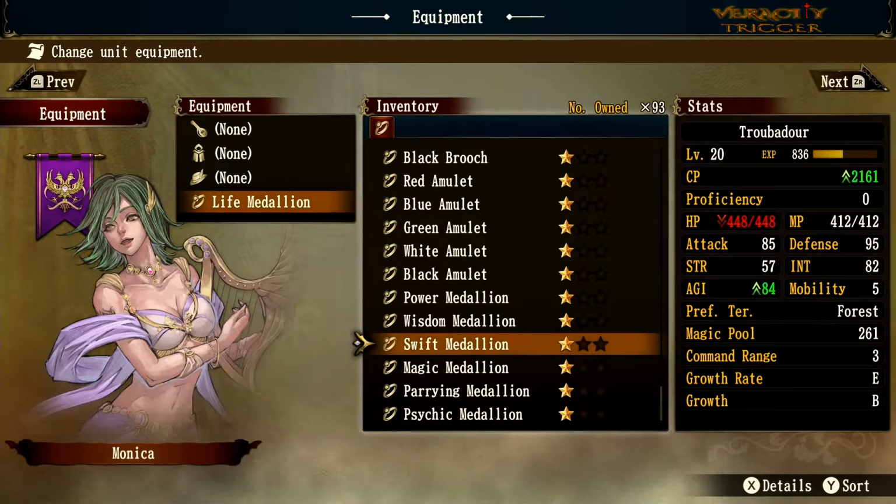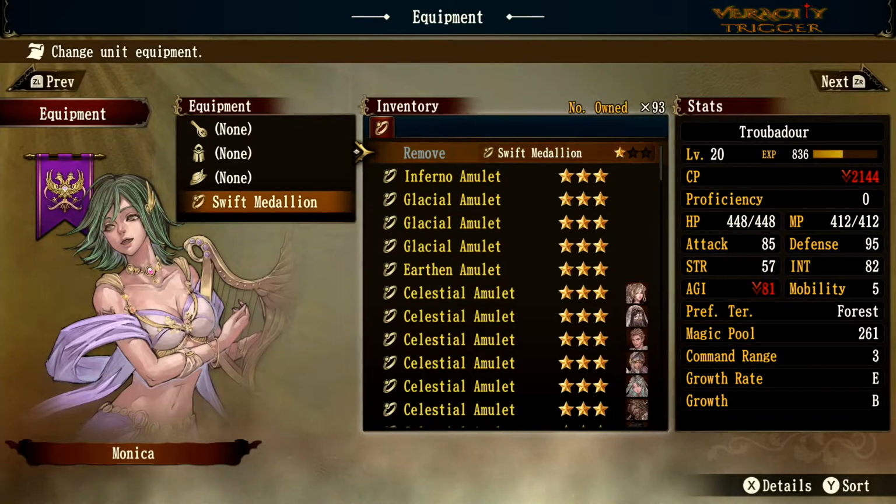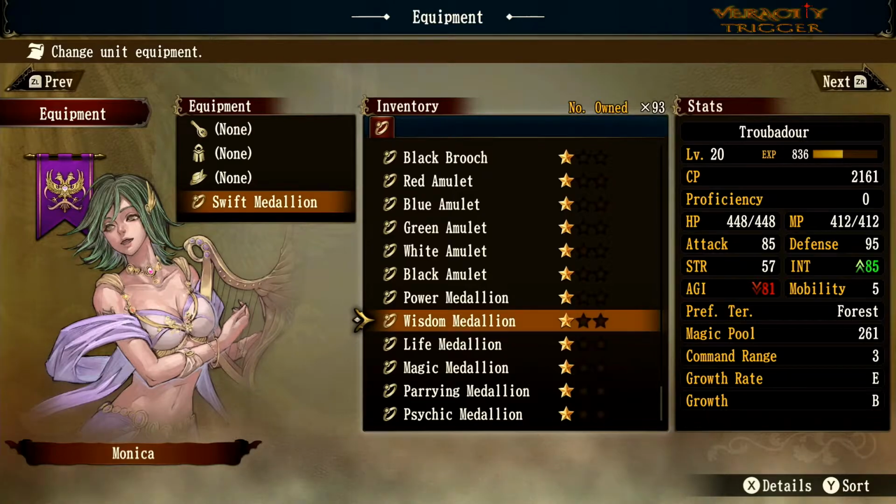All right, so we check out the Swift Medallion, and that's 3 agility right there. Agility is really good if you want to have your knight try to dodge some stuff. That would actually be really good for that. Also, agility helps you with accuracy too, so if you're having accuracy issues, that's something you have to probably think about.